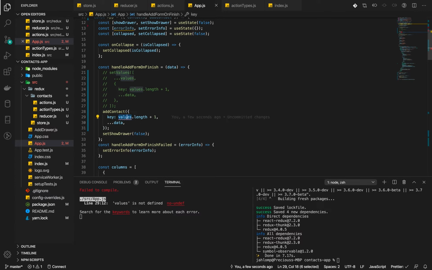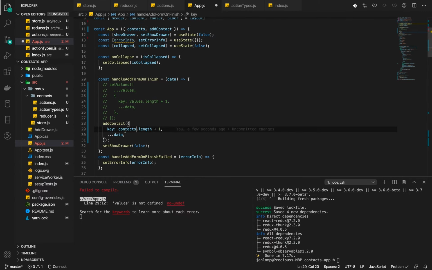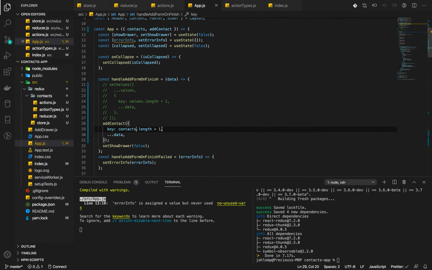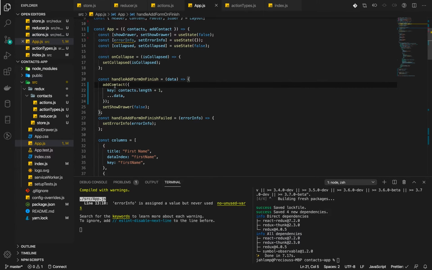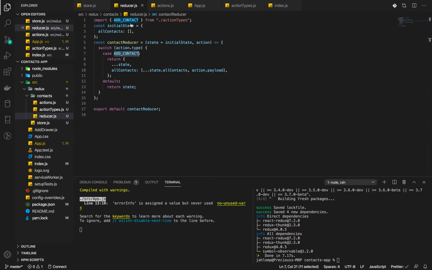Now because we are no longer using values, we now have contact, we rather use the length of the contact plus 1. So now we are calling add contact, which we got here courtesy of what we did down there, and this will dispatch it, give this data to this, it will dispatch it, and then the reducer will listen and then add it to our contact.